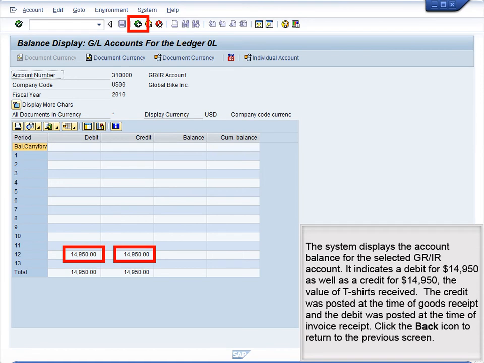It indicates a debit for $14,950, as well as a credit for $14,950, the value of T-shirts received. The credit was posted at the time of goods receipt, and the debit was posted at the time of invoice receipt. Click the back icon to return to the previous screen.